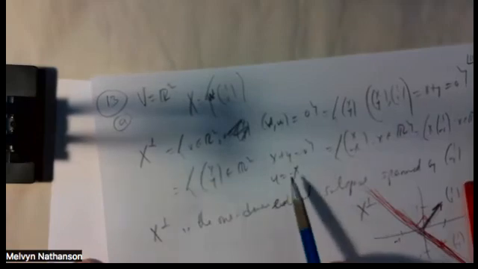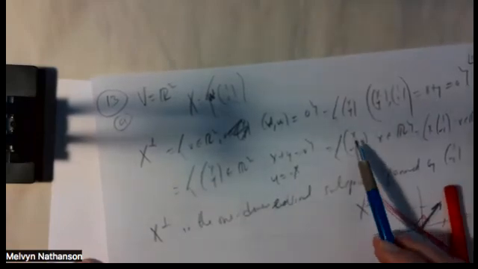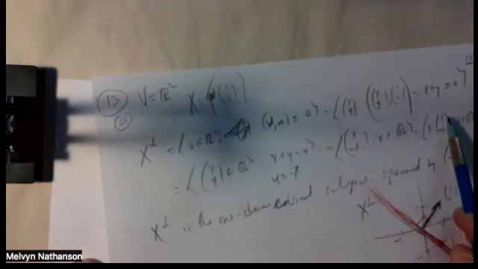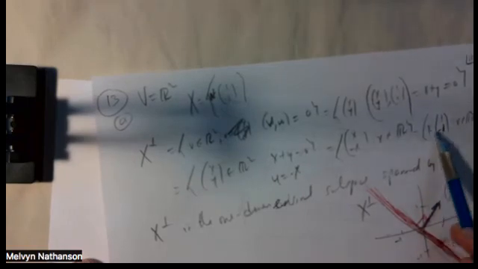Professor, for A, it was y equals negative x for the computation. So if y is minus x, then your vector is x, minus x, which is just x times the vector 1, minus 1. So it's all scalar multiples of 1, minus 1. Okay, thank you.